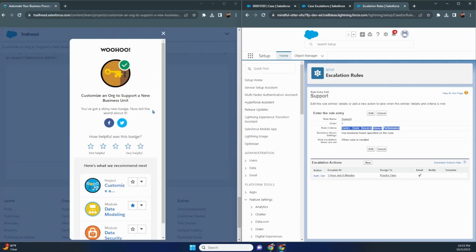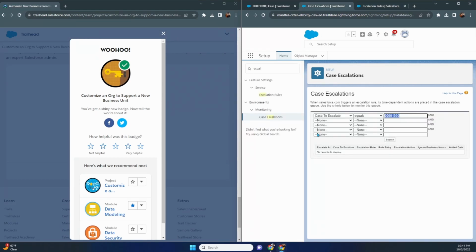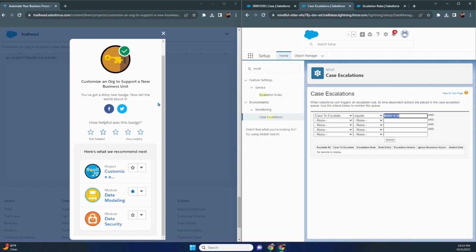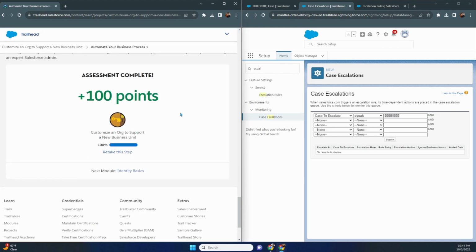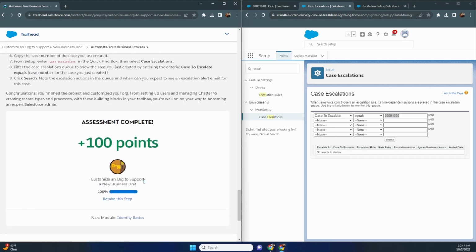And we did go ahead and verify it worked, even though we saw that it's not showing up right here, which kind of bothers me. But I'm just going to continue on. We've been at this for a while now, so I'm just going to stop here. We're done with this. You could rate it, very helpful. It does help them. I don't ever rate things, so I'm just going to continue on. All right, cool. Assignment complete.